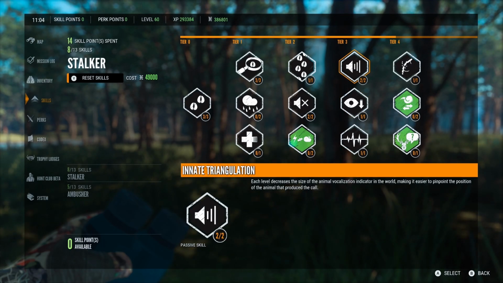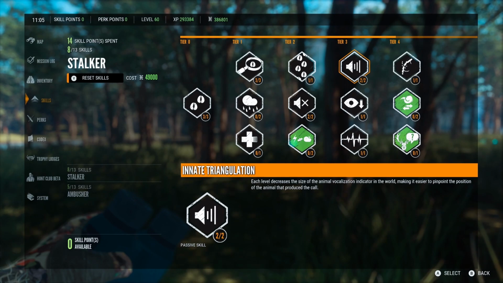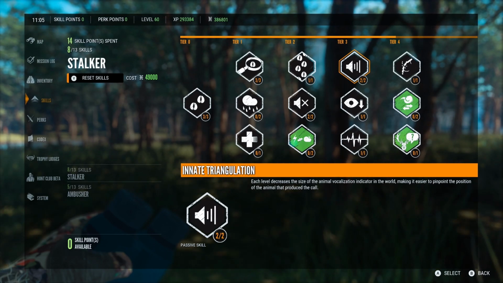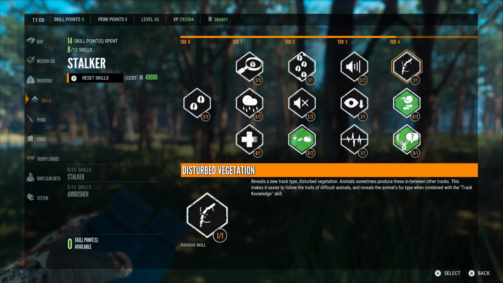Innate triangulation. This one, I don't know. It can be helpful. That being said, this is one of those perks that if you want to do some experimenting of your own, you don't necessarily need this one. Like I said, it can be beneficial. I don't recommend it if you're, you know, trying to be hardcore about it and need certain things. I digress.